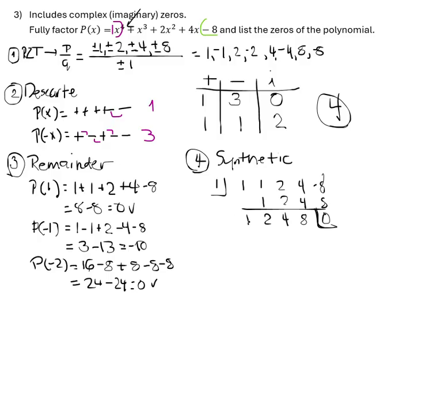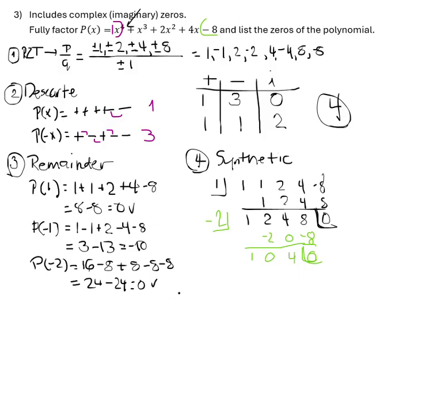Now, from here I can go ahead and check the negative 2. I'll put a green in there. I don't want to rewrite it. I just want to keep dividing out, the same as you would if you were doing prime factorization. So we're going to do a 1. Negative 2 times 1 is negative 2. Negative 2 plus 2 is 0. Negative 2 times 0 is 0. 4 plus 0 is 4. Negative 2 times 4 is negative 8. Negative 8 plus 8 is 0. And yes, we've got this.